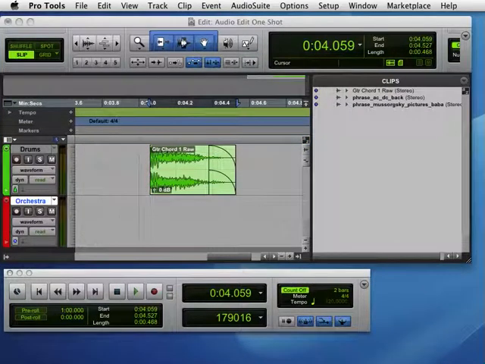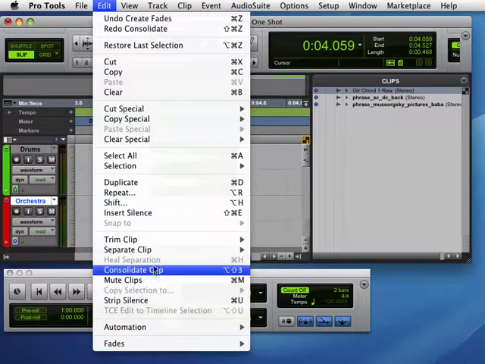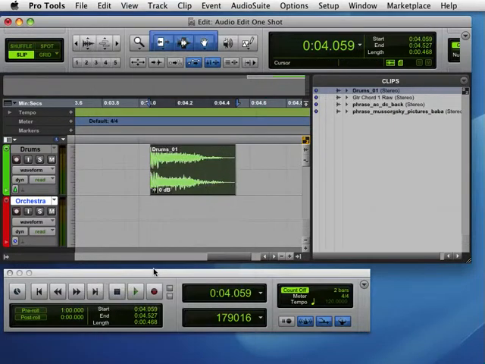The last step before we use this clip in an arrangement is to consolidate it. We want to take the fade-in portion, the main portion, and the fade-out and consolidate it into one clip that we can drag from the clips list into our tracks. So I'll highlight the clip, including the fade in and fade out, go to Edit, Consolidate Clip, and now we have a single clip that includes the fade in and fade out, and notice it takes the name of the track. It's listed up here under Clips.